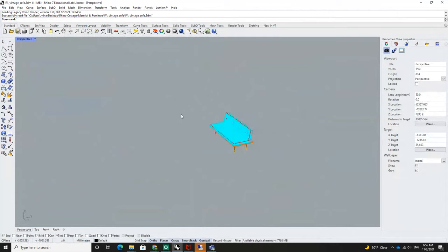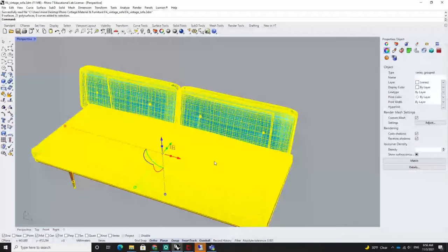You can also apply the material here and save this as a file that you can use for future references, or you can create your own library of materials and furniture. From now on and later on, in a couple of years, you will have a really good library of objects.